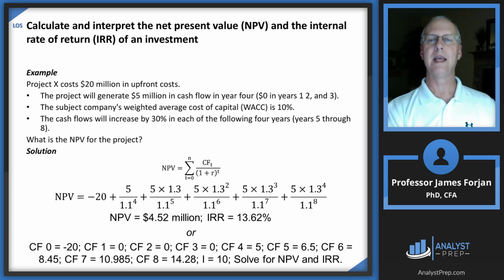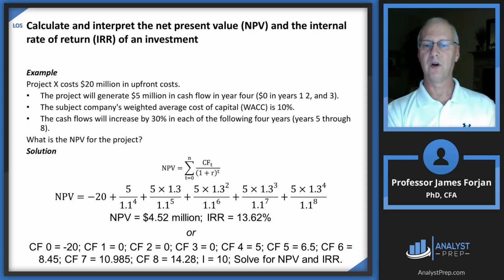And since that is greater than 0, we're going to say, therefore, accept. And what that means then is that if this is Johnson & Johnson and this is a new Listerine product line, the shareholders and the bondholders are going to be satisfied because we're investing in a positive net present value project.